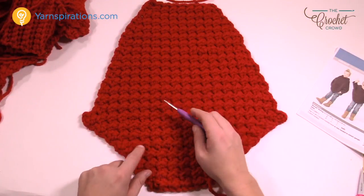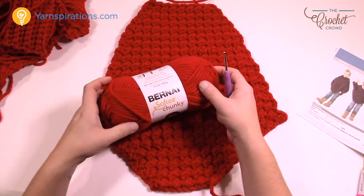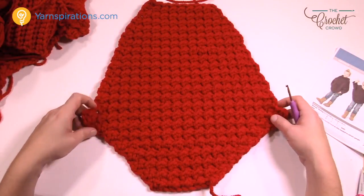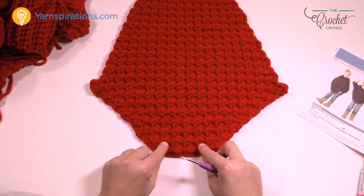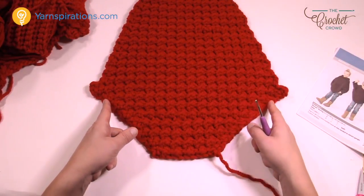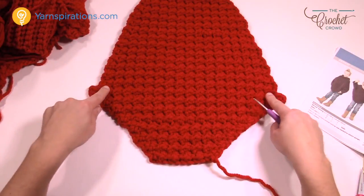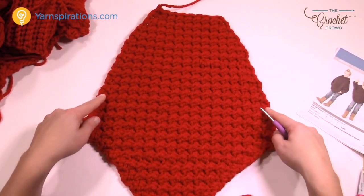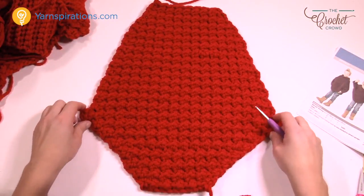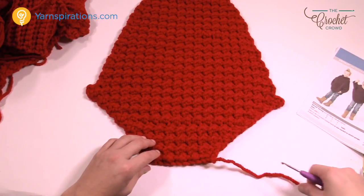And I'm gonna give you tips and tricks in order to follow. Just as a full disclaimer as well, I just substituted with Bernat Softy Chunky because that's what I had here, and this is what I'm gonna be using today. So we're gonna start off at the very bottom here, and then it just bells out, and then we're gonna go up on a diagonal for so many stitch counts, and then once we get there we're gonna jet back in just a little bit, and then start working towards the top. So it requires you to really just work step by step in order to check things off your checklist, and it's really quite easy from that point.